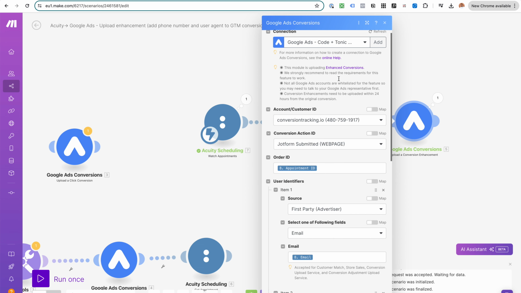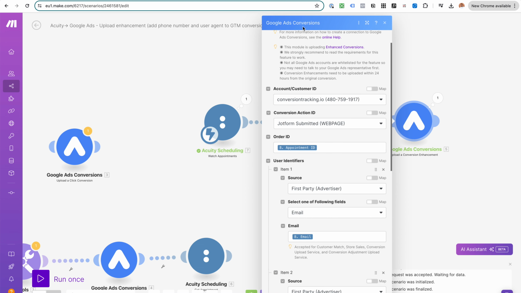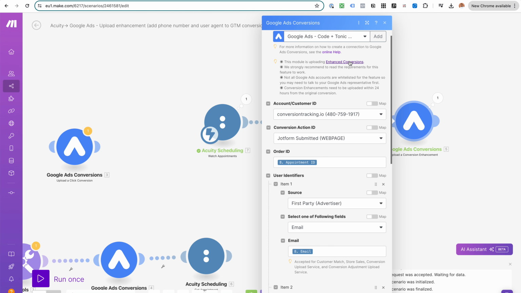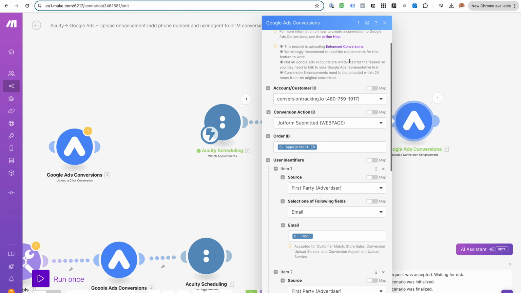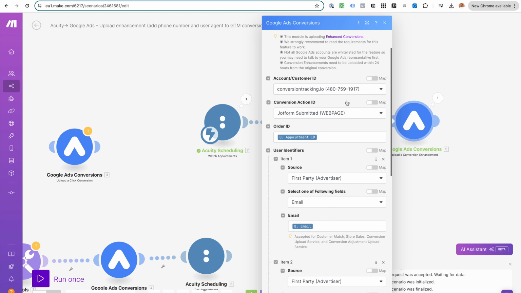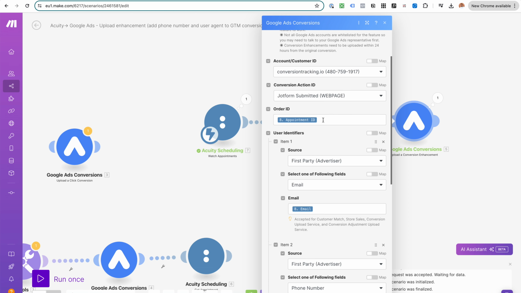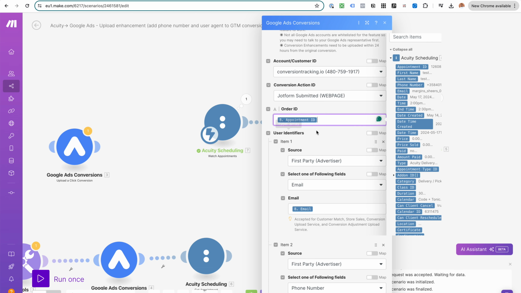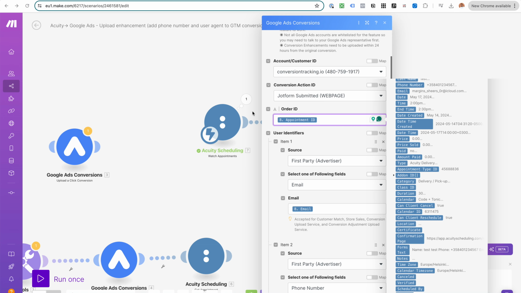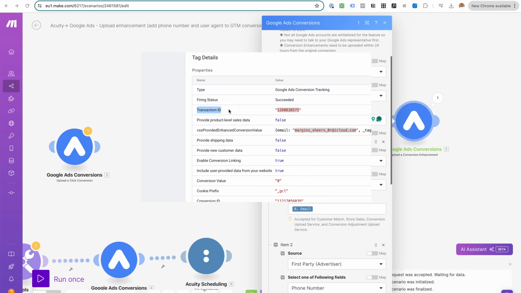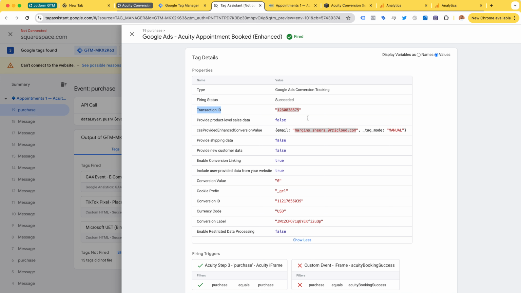So here we can now upload a Google Ad enhancement. So I'm still looking into this, but I'm pretty sure I got it all figured out. So the order ID, I believe, is the same as the transaction ID. I'll have to verify, but I'm pretty sure because this is a mandatory field.